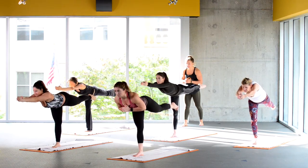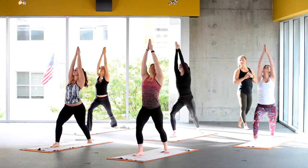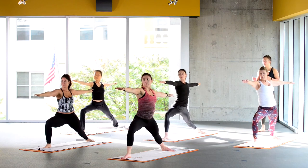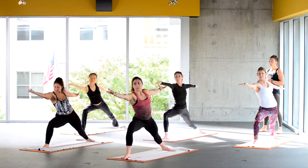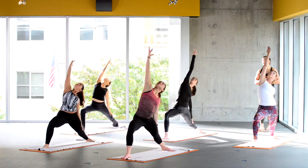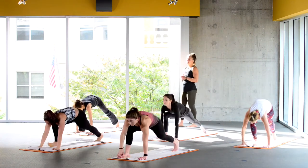Nice hold, breathe, change. Step it back, land softly, warrior one. And open it up, warrior two. Big step forward, take up space, back leg is locked, strong. Flip the palms, reach and stretch your upper body forward. And reverse, scrape the ceiling, reach up, reach back. And cartwheel back to the mat, high plank.